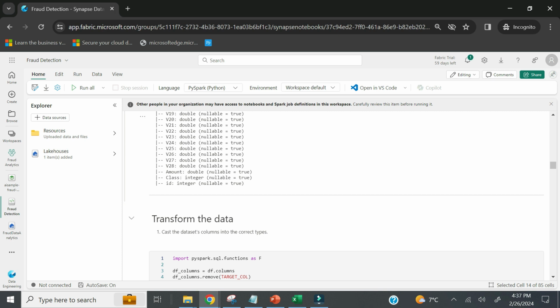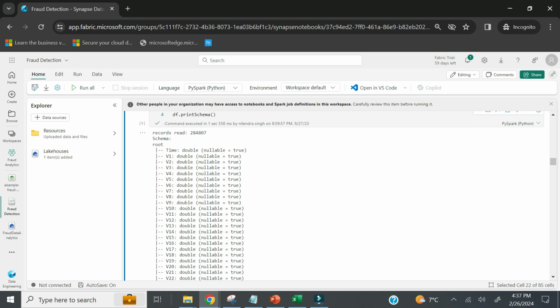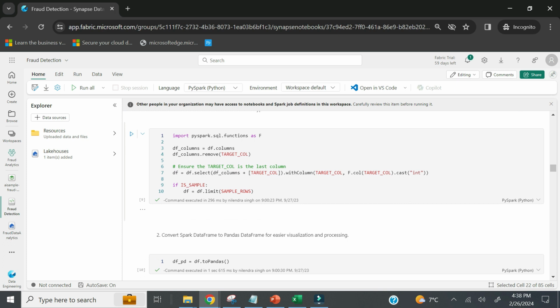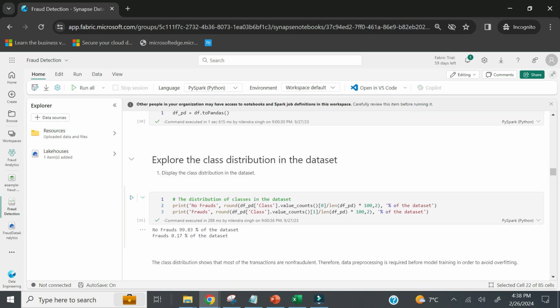ID is an integer, which basically acts as a join between our country file and the city file. Then we will be casting the data set into correct types, and then we will convert the data frame into a Pandas data frame for visualization.